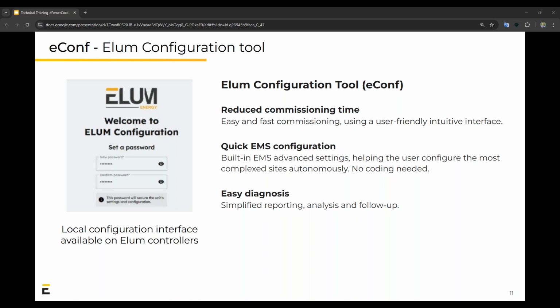So for the Elum configuration tool, it's something adequately designed to reduce commissioning time, first of all. This is by making use of the user-friendly interface. There's really no coding needed. This is not a black box. It can be used to quickly configure the EMS. And also for easy diagnosis when you need simplified error reporting or analysis that you need to do.